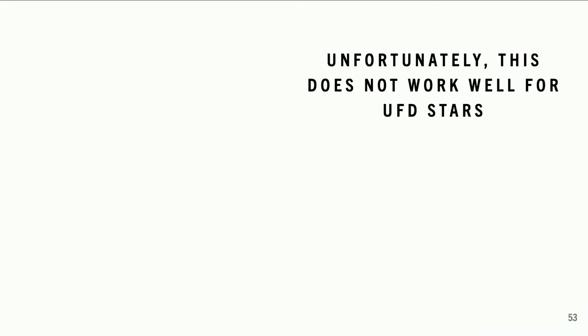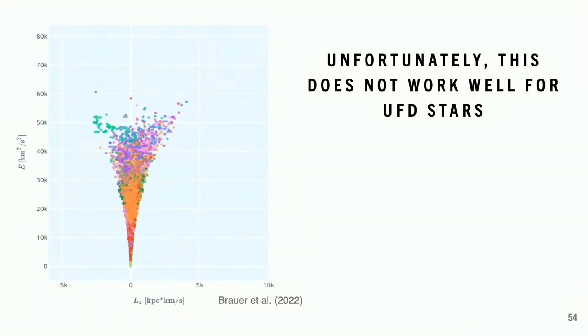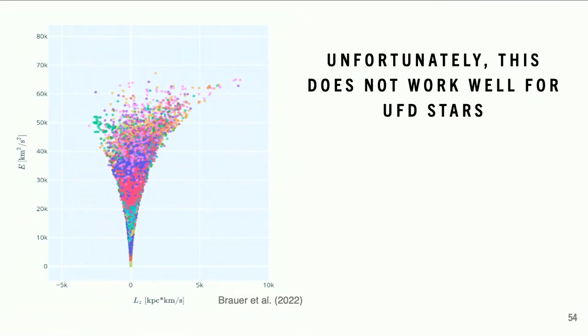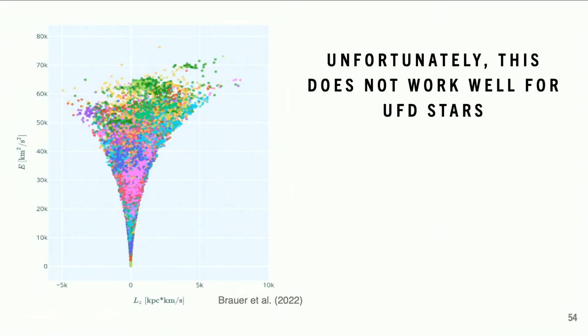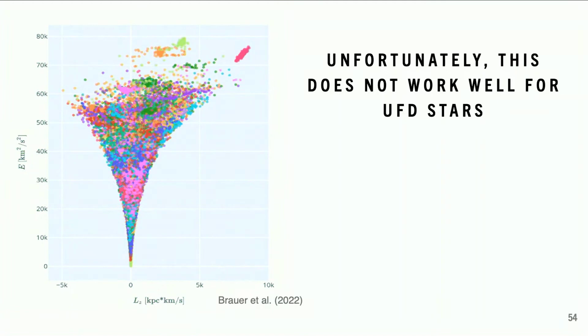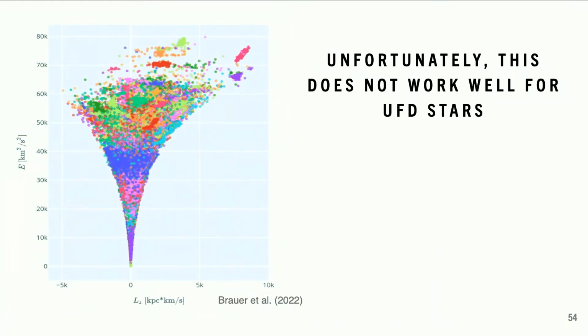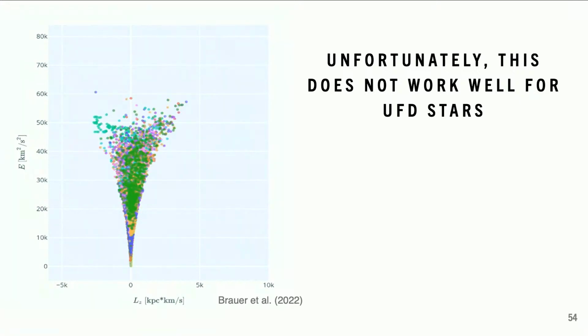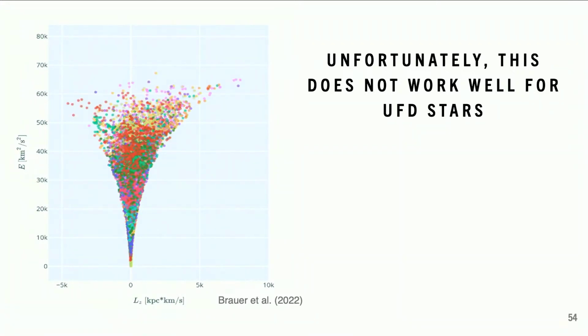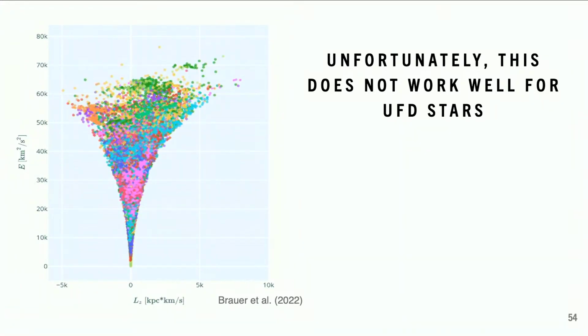This is plotting where these stars end up in kinematic space, where these are only star particles from ultra-faint dwarf galaxies. Each frame is a different ultra-faint dwarf galaxy that accreted into the Milky Way. And you can already see it's a mess. Even just with the human eye, it's really hard to identify structure. They're not super clumped, especially the early accreted ones.